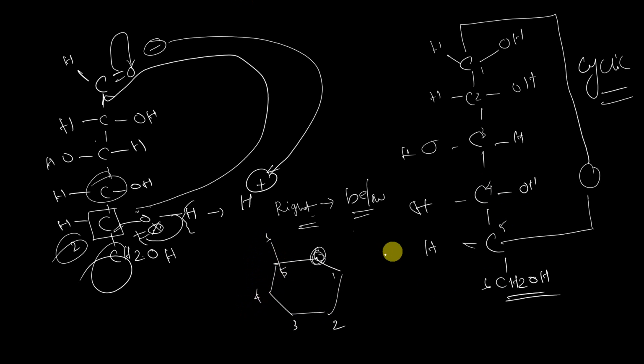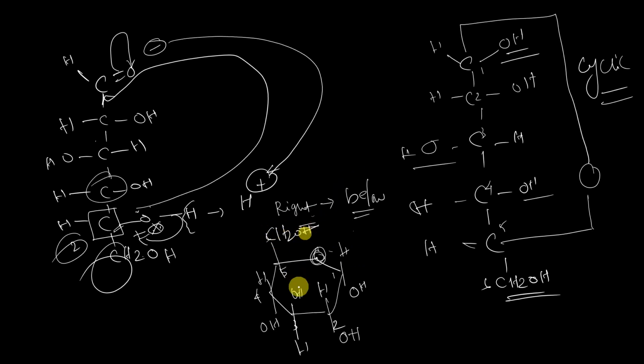Okay. Now, in the first carbon atom, the OH is on right hand side. So let me write the OH downwards, H. And in the second carbon atom also the OH is on right hand side. Let me write the OH downwards and H. In third carbon atom the OH is on left hand side. So I'm writing upwards, H. And in fourth carbon atom the OH is on right hand side. So I'm writing downwards, H. And in fifth carbon atom, the CH2OH should be written on the top. And one more side, hydrogen is there. That should be written on the bottom side.